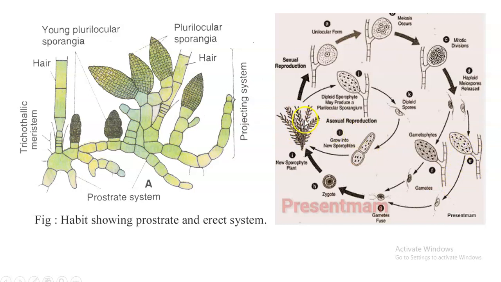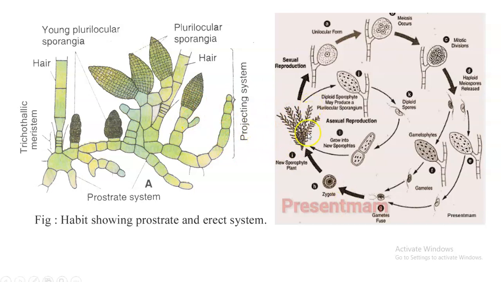This sporophytic filament, we have seen, bears two types of sporangia. One is unilocular sporangia, which has only one chamber. Within that, there will be meiotic division and around 64 zoospores will be formed. Then in plurilocular sporangia, we have discussed that there are hundreds of cells, around 660 cells present. From it, mitotic division happens and around 660 cells are formed, and from that diploid spores will be formed, and these diploid spores will be regenerating into or germinating into diploid sporophytic plant.